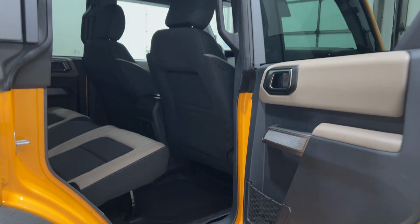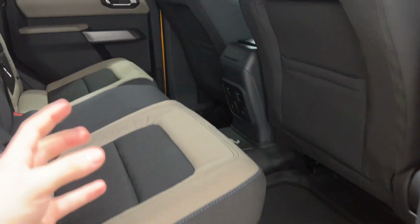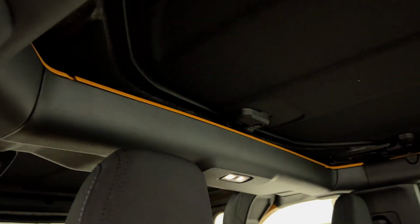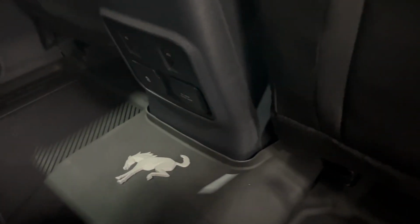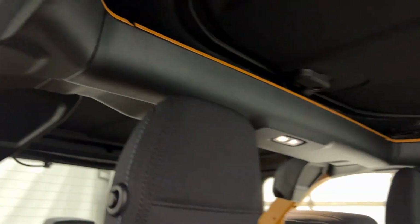Jumping into the back seat of the Bronco, same door styling as the front. You get the cloth seats. These stay in place. They don't move. They don't fold up. You can fold them forwards if you want. You have the adjustable headrests. You have the up top part here too. So this whole roof section comes off and reveals one big open area. Really nice for airflow. But in the back seats, you have lots of storage, rubber floor mats, a big Bronco logo there. Back here, you have your window controls and more power points, and a dome light in the rear. And as you can see, you have the speakers located right there facing towards the rear passengers.